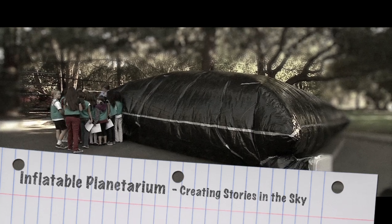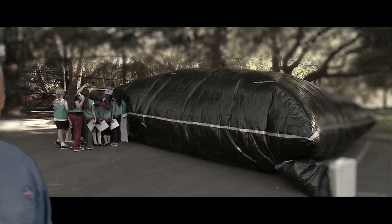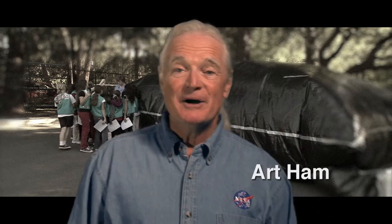This may look like a big inflated trash bag. Well, it sort of is, but beyond that it is a unique setting used to introduce students to star patterns and let them create their own constellation stories. This activity integrates science, language arts, and gives students opportunity to show their creations to everyone on a homemade planetarium.